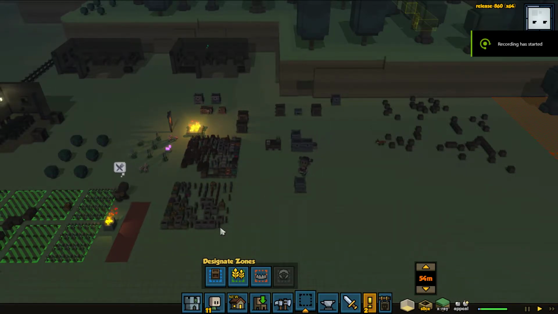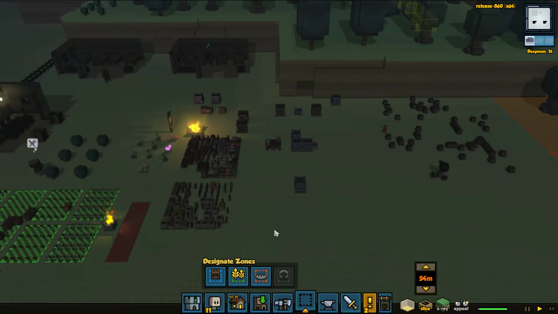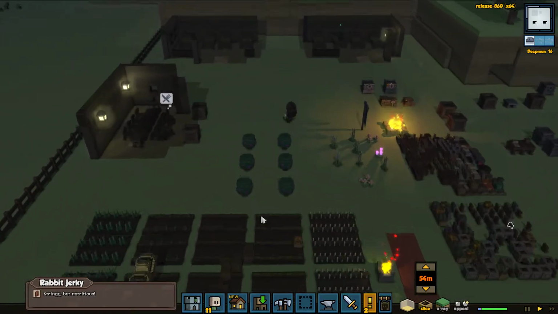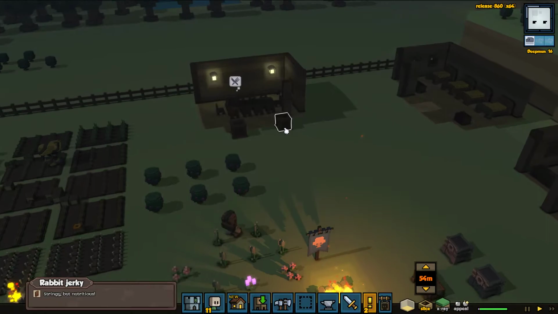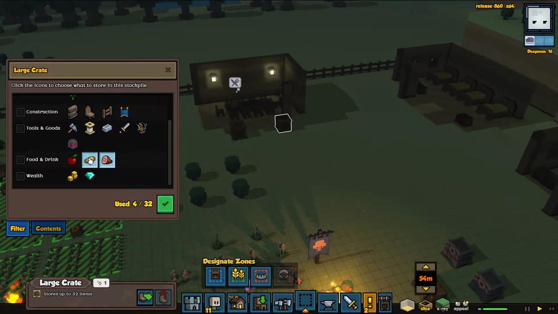So I just deleted the two stockpiles and we'll see where we end up putting things. All the hides should go in here. I'm guessing we're going to need more than one. This is all jerky. Does jerky need to have its own spot? Probably? Maybe? I don't know.